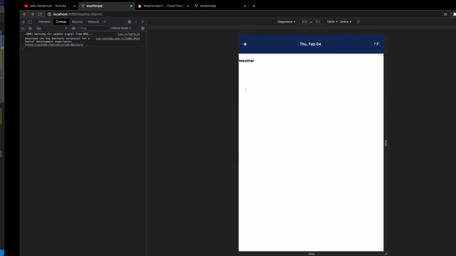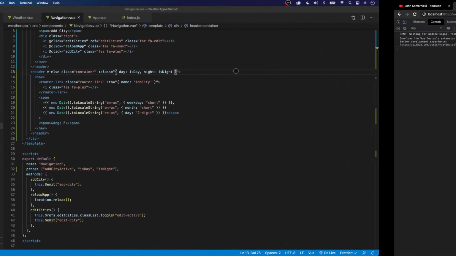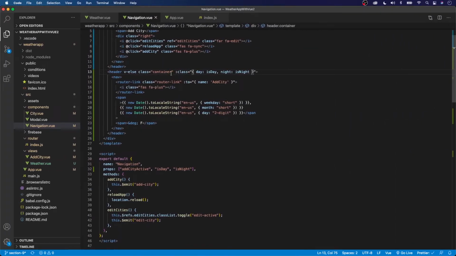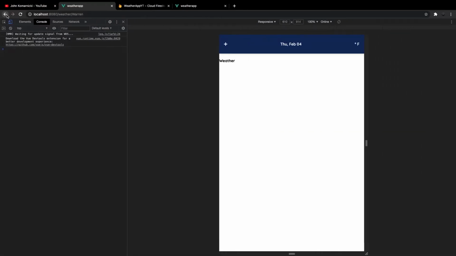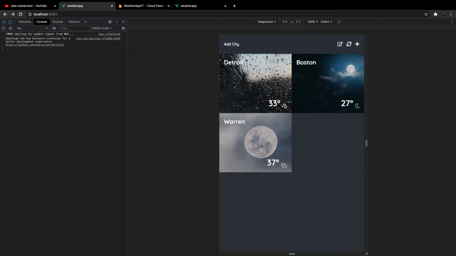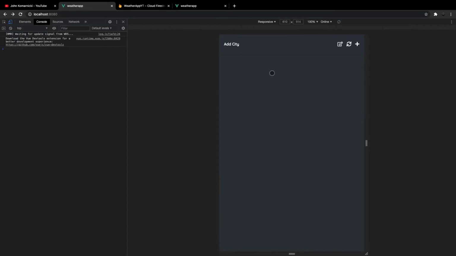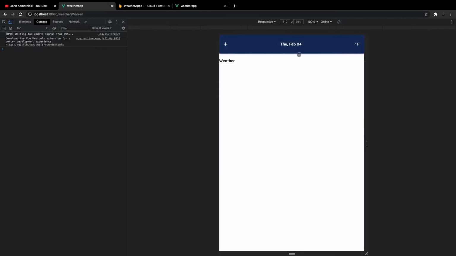Okay, so now if we head over to our component here, we got rid of the class name on here. So if we head over to the Add City view and we refresh it, and we click on weather, you can see that it took some time, but the header background color loaded in. Eventually we'll add a spinner to not show anything until the actual data has been received, like we talked about in the previous section. But for now, that is all working properly.